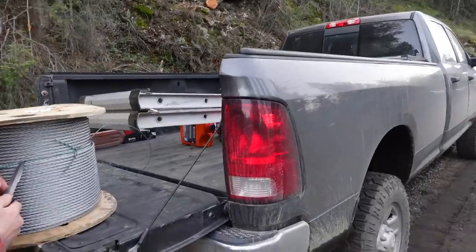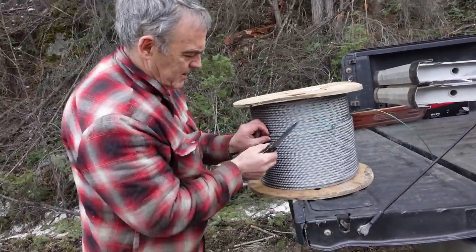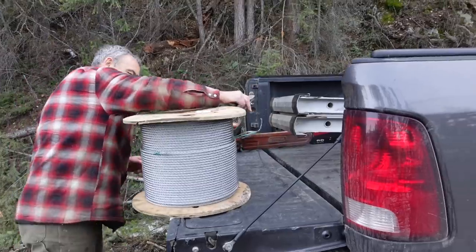It's like 2 p.m. Always a late start to the days out here. It takes so long to get out here.